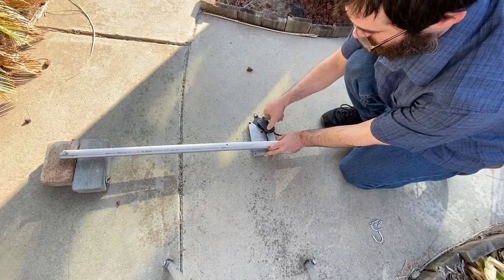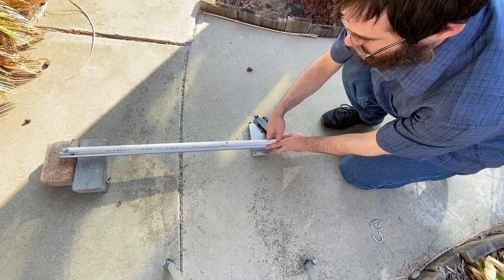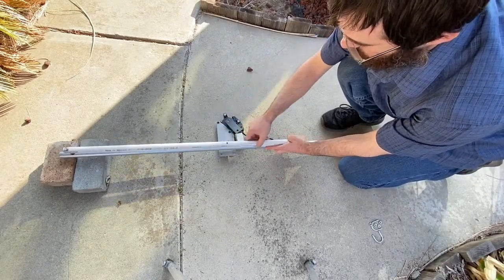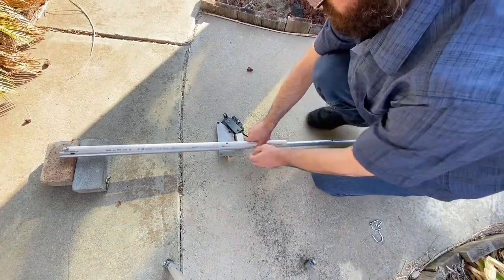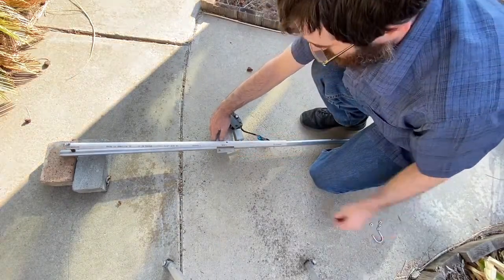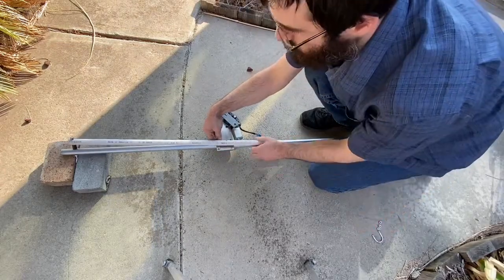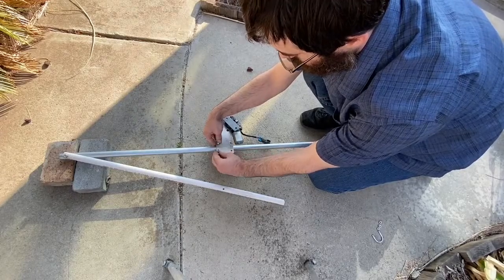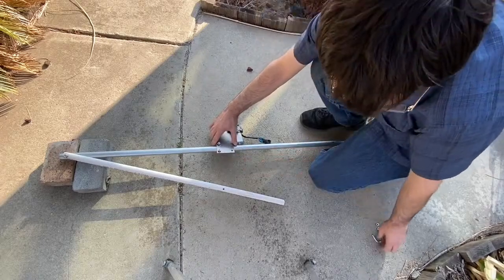I'm using this to kind of support it, making sure it's still free flowing easily. You see where the hole of the PVC pipe is. I'm lining all that up, and that's where I'm going to be attaching the mount to the EMT. Get your U-bolts. And at this point you're just going to be lightly tightening, because at this point, it's all about placement.